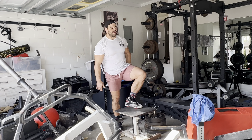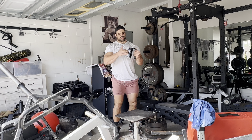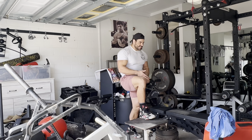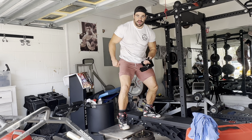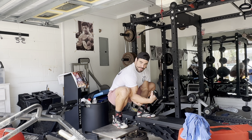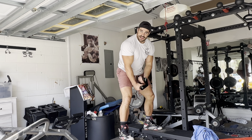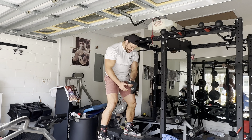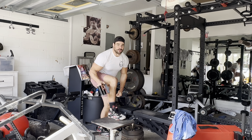One more thing before I let you guys go. For my warm-ups I use the Country Crush — it's basically like a double rolling thunder. When it's light, I'm getting warmed up, so why not get big Popeye forearms working the grip with the rolling thunder? So now we're getting three birds with one stone — Ukrainian deadlift, squat pattern, and grip work.